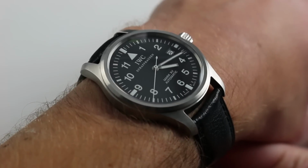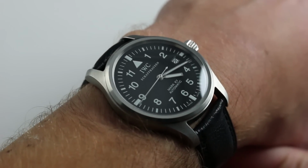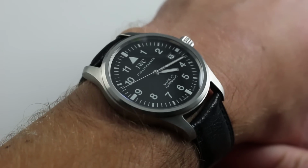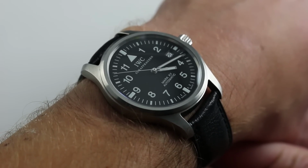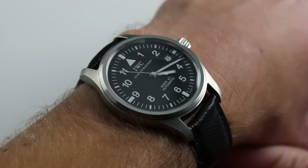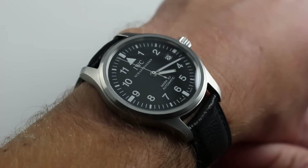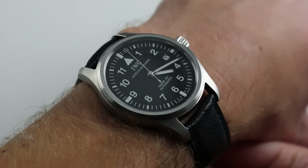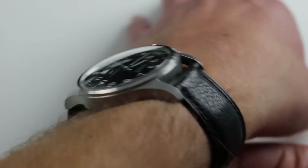Now on my wrist, 6 1/3 inches, 16 centimeters in circumference, you can see this truly was the last of the pure traditionalists' IWC Mark series. Now, the first, of course, was the Mark 11, which bowed in 1948 and ran in service until the late 1980s. Now, in 1994, IWC launched the Mark 12 with the first use of a date window on a Mark series watch, and then in 1999 followed up with the watch you see here.